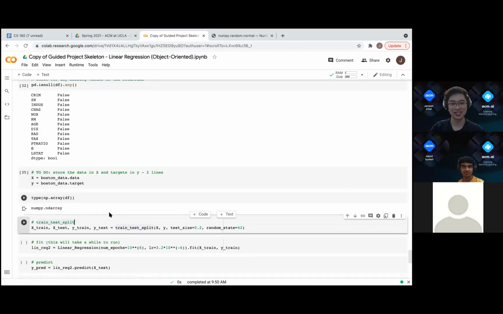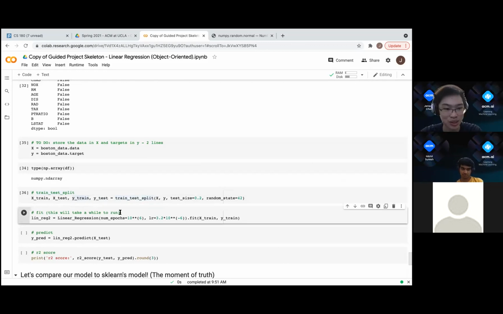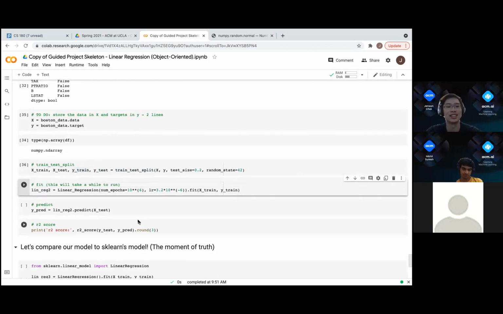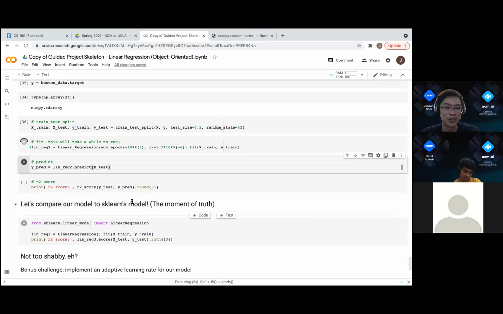All right, so next let's do train test split. This is exactly the same as we did earlier, so I'm just going to do this for you. And then next we can fit our model. This is going to take a little bit to run, so just bear with me.